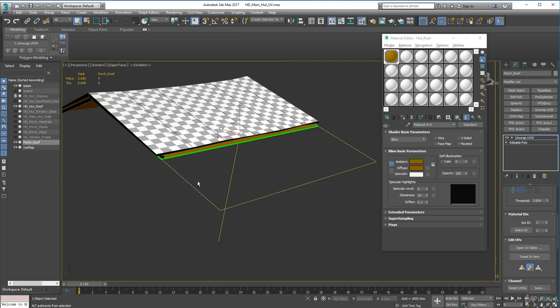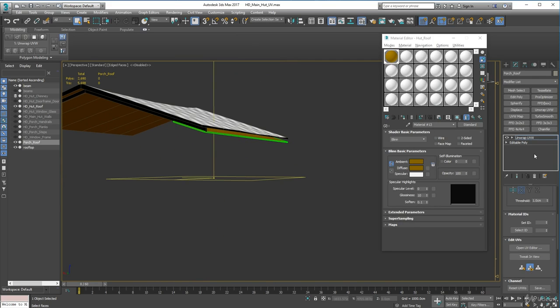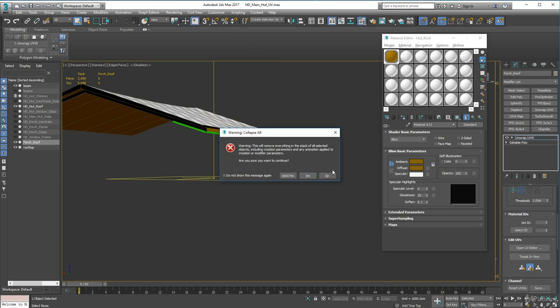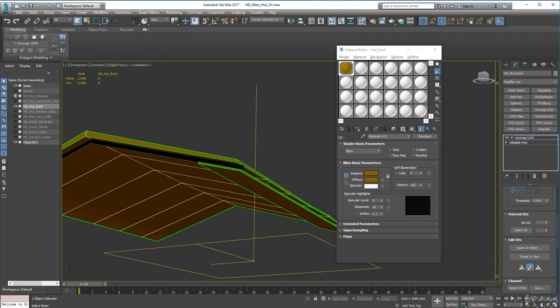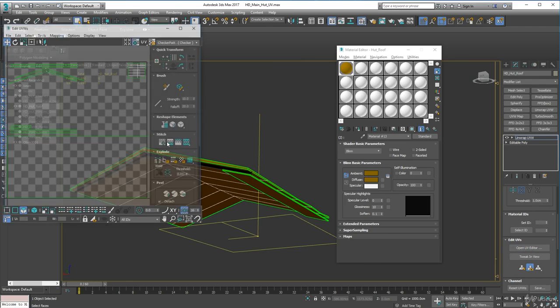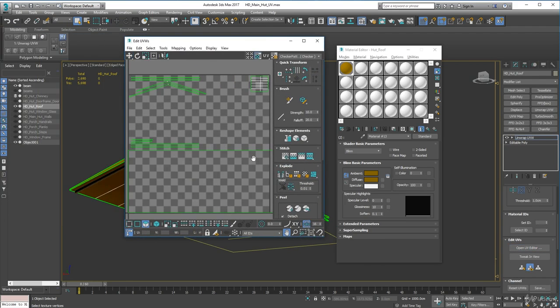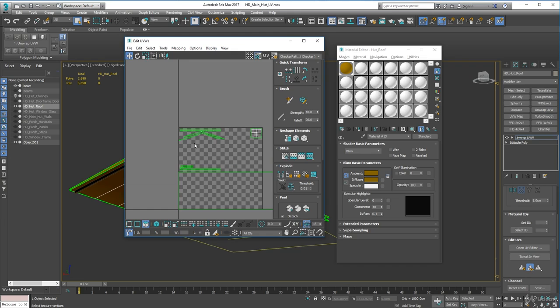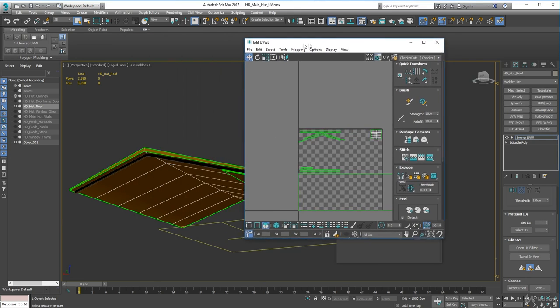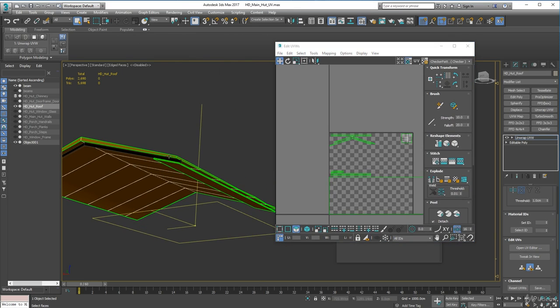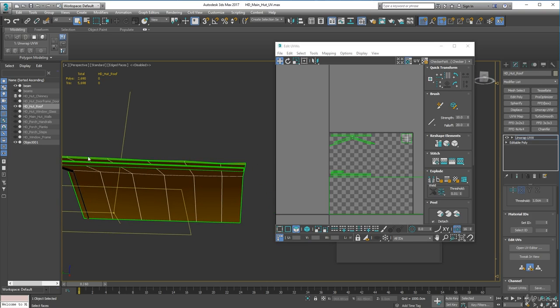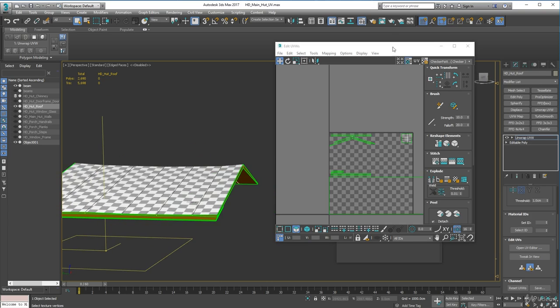Let's attach these back together, the ones that we have done. Just collapse the stack again. Okay, so I've just attached the sides back to this piece of wood again, so we can just keep an eye on our UV space here, because this top half has got to be shared with these bits of wood here. And the beam, I've got to do the beam now. We've just got to do the beam, and then we're going to repeat the beam across, and then we're done.